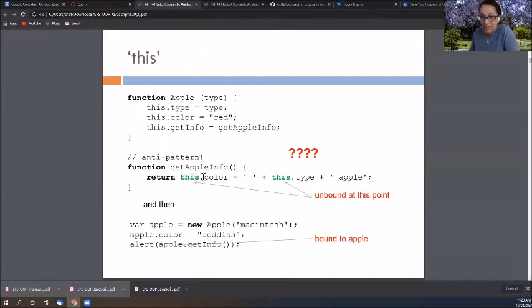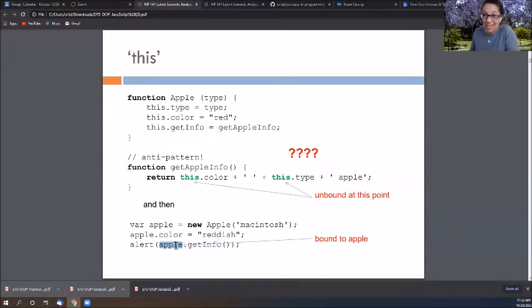It's unbound at this point, but JavaScript is an interpreted language. So hopefully when things run, this will be bound to something. And it will be indeed, when you invoke the method like this, apple.getInfo, mysteriously, the this inside the getInfo will be bound to Apple, to the object Apple.